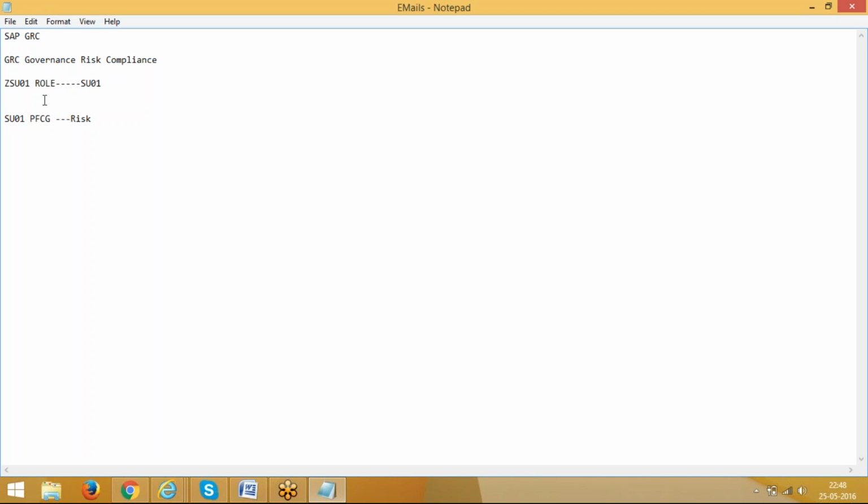Suppose there is a requirement, and SU01 is already available in this ZSU01 role, and we need to add the PFCG transaction code to this role. At that time, we can view what conflicts are available if we add PFCG to this role.